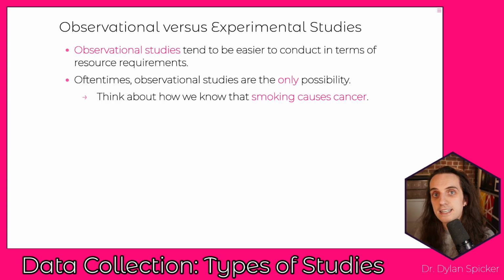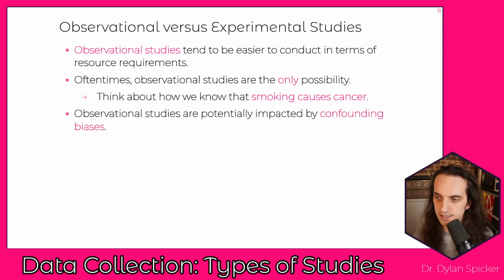And of course, this is never going to be a study that you can actually run practically, because you can't force a group of individuals to smoke because you think that it's going to give them lung cancer, right? That's highly unethical. And so instead, we have to rely on people's actual smoking behavior, right? And so that makes studying smoking a key place for an observational study. There's really not going to be the possibility of doing an experimental study there.